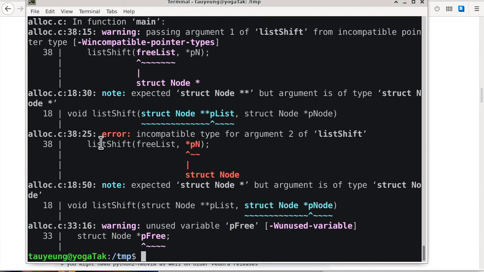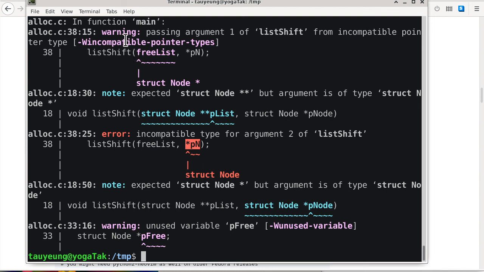The error is on line 25. It complains about incompatible type for argument 2 of list shift. What we are supplying as the argument is actually a struct node, but what the parameter is expecting is a pointer to a struct node.